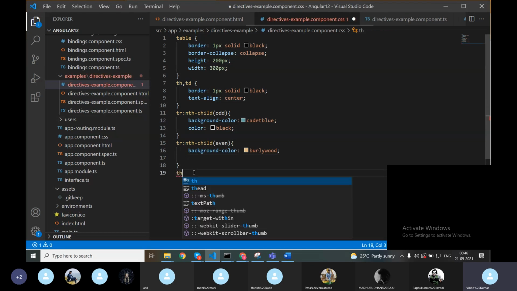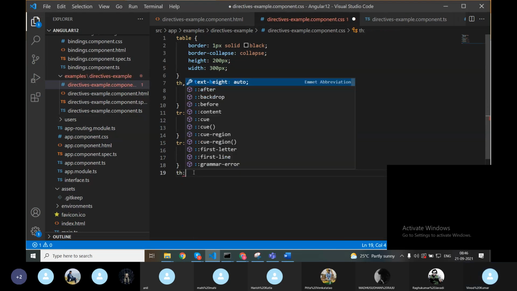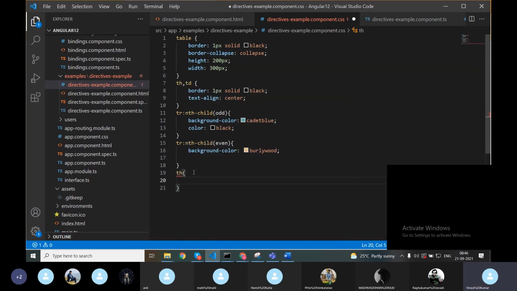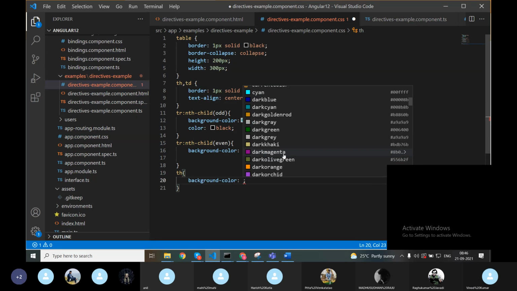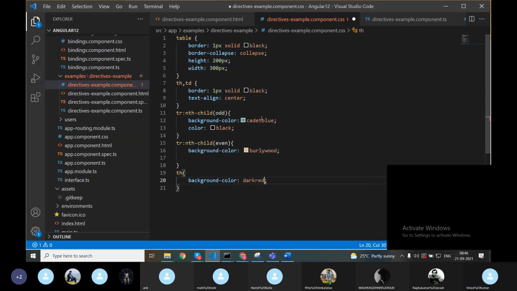For table header if I want to provide color, okay, background color dark red.